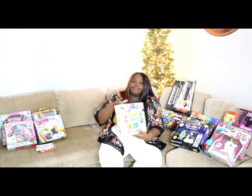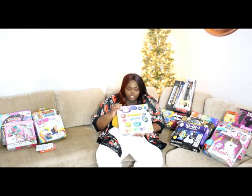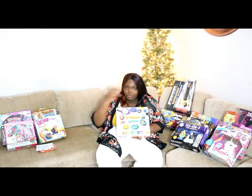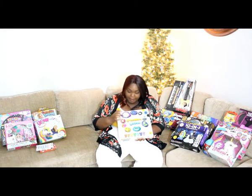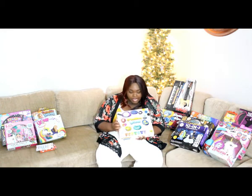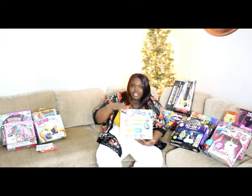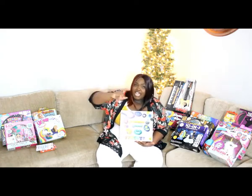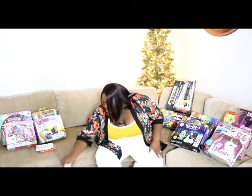Next, we have a rock set. She loves rocks and she loves to paint, so you put the two together — you can't go wrong. Pretty much it's a rock set she'll be able to paint and add jewels on. She has a window shelf with all her rocks. I should probably show you guys her rock collection — she literally has a rock collection. She's going to have fun with that.